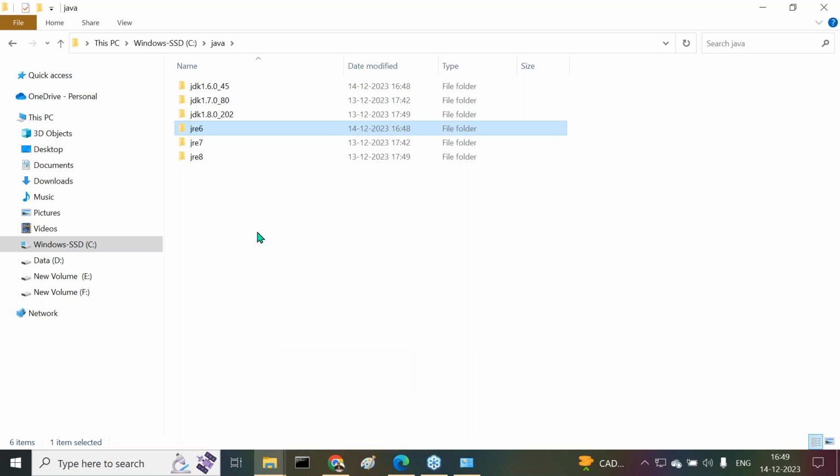All together, now tell me totally how many versions of Java we installed here? 3 versions of Java. What are the 3 versions of Java? Java 6, Java 7, and Java 8. And for each version, how many products did we install here? 2 products. What are the two products? JDK, JRE. JDK is the real Java software. JRE provides the runtime environment to run our applications.